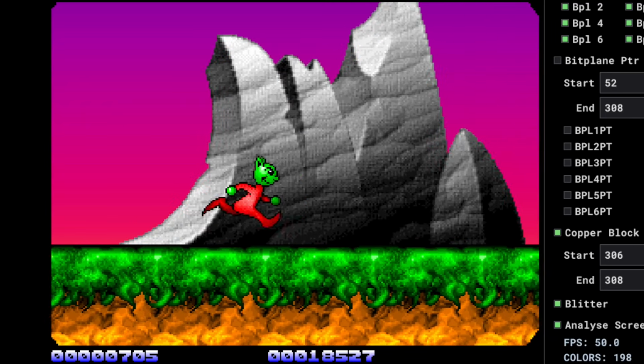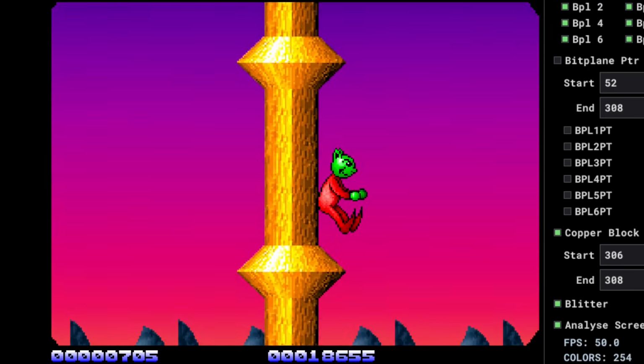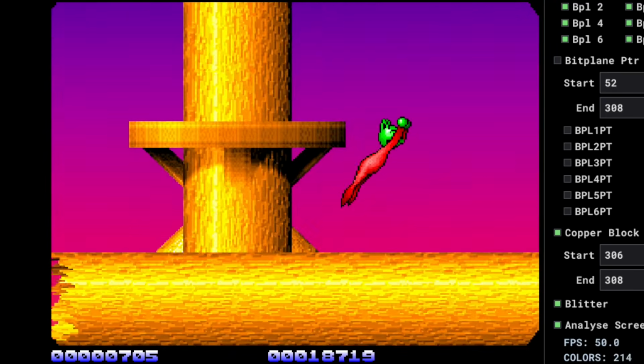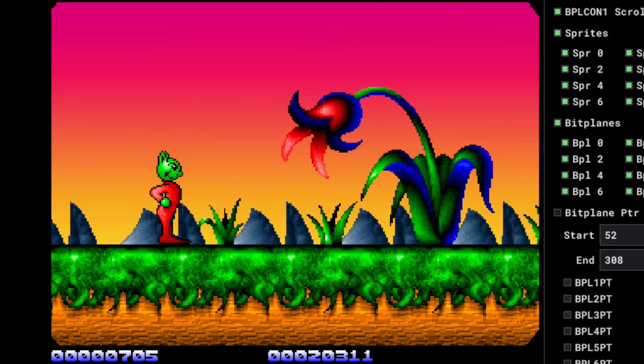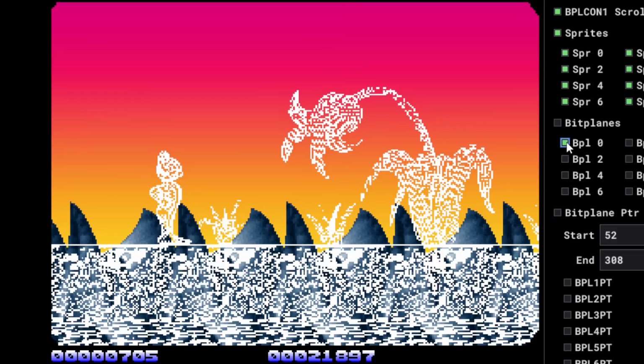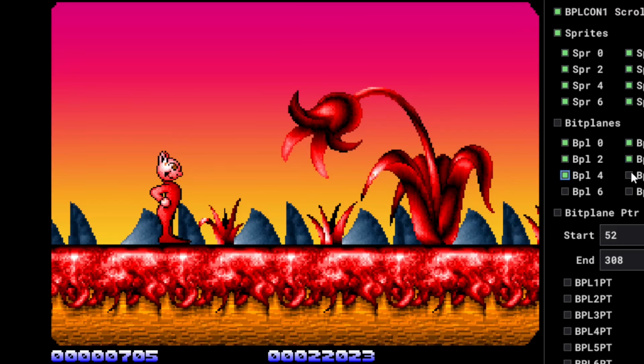The game is very fast. Watch, he really gets up to speed here and gets flying. Woo. Yeah, and 50 frames per second the whole time. So yeah, it could be a good benchmark for Sonic that's coming out on the 1200. It's also very colorful. It appears to be in 7-bit planes. So if we go 0, 1, 2, 3, 4, 5, 6, that should be it. Yeah, the 8-bit plane doesn't affect anything.